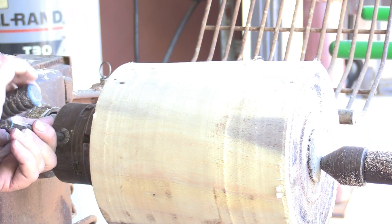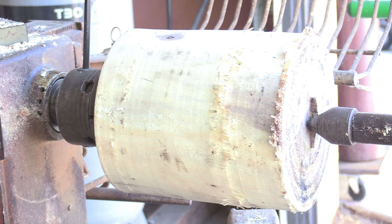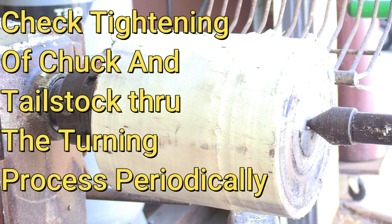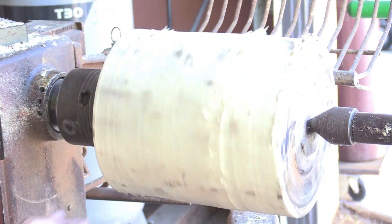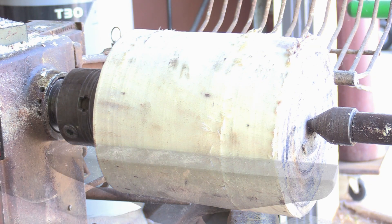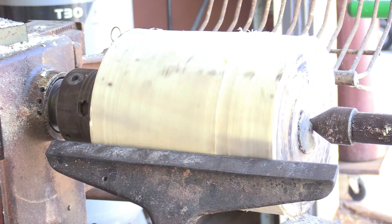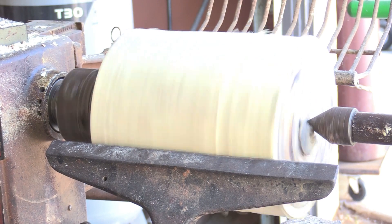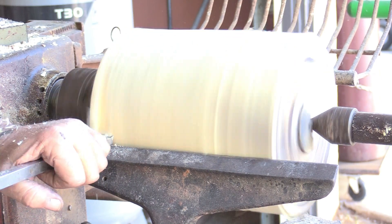I tighten this up. There are two mounting points on the big key bar, and I tighten up these jaws — one, two. I check periodically through the turning. It's running pretty true and round — not perfect, but we're going to make it nice and true. I've got the tool rest on, and I always check the tightness as I go through the turning process, then go ahead and true this up.